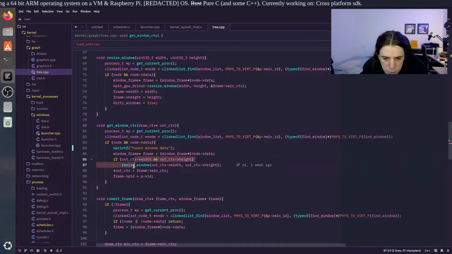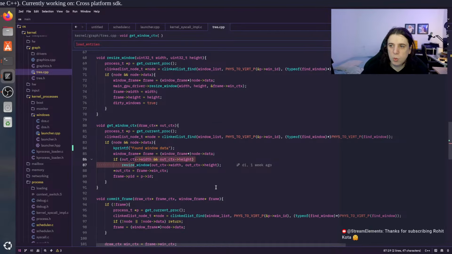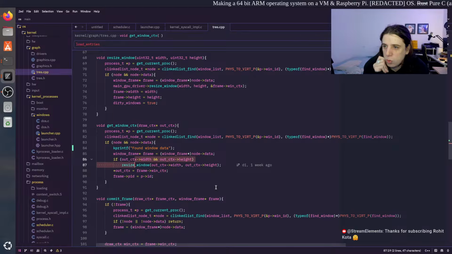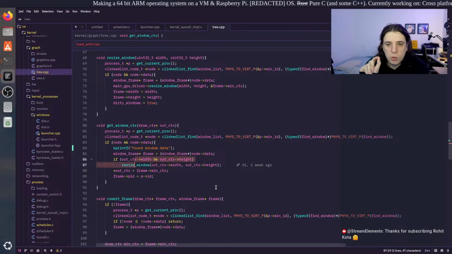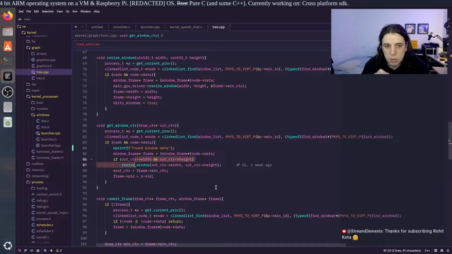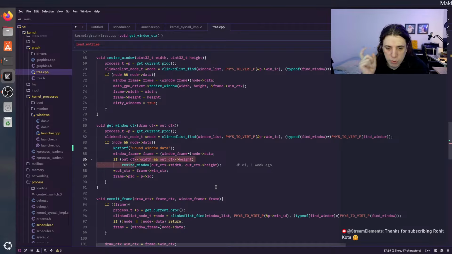I wonder if it has to do with this. With resizing once you... it might. Okay, hold on. When you draw a window, you request this window data that's being filled in by this function, and that gives you a frame buffer.